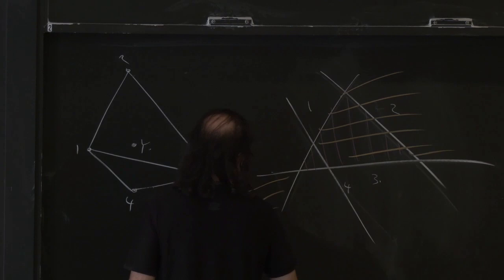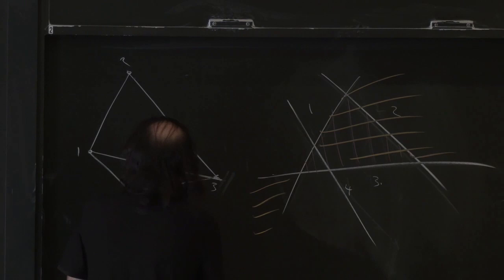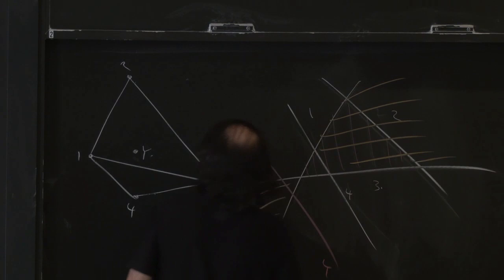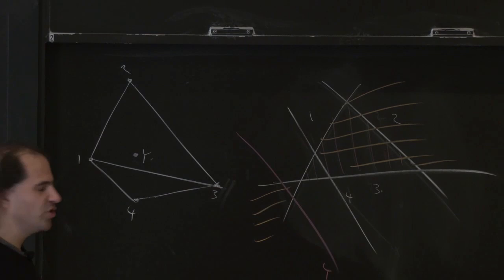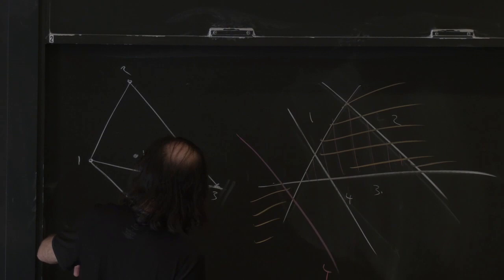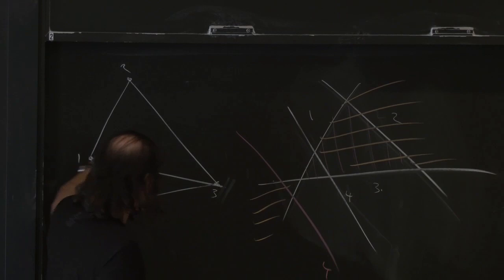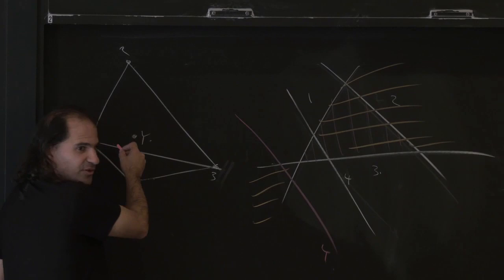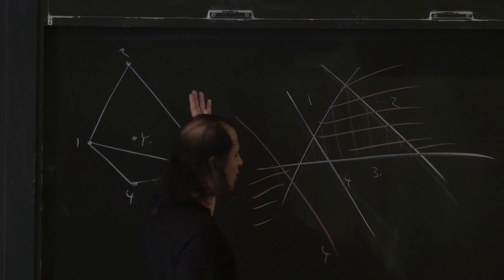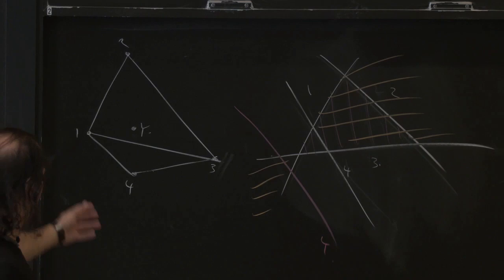So for example, y, we just decided, y is some line like this guy. Okay. Y certainly is something which... so there are lines that don't intersect 1, 3, 4 that pass through y. Lots of lines that don't intersect 1, 3, 4 that pass through y. So that means that in the dual picture, the line y has got to cross through the region of all the points that correspond to the lines that don't intersect 1, 3, 4.